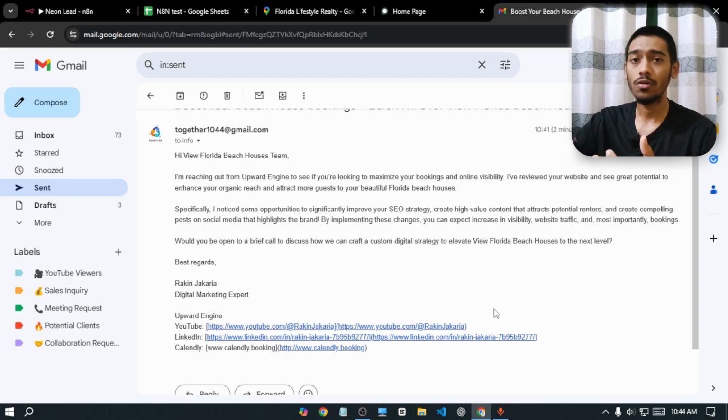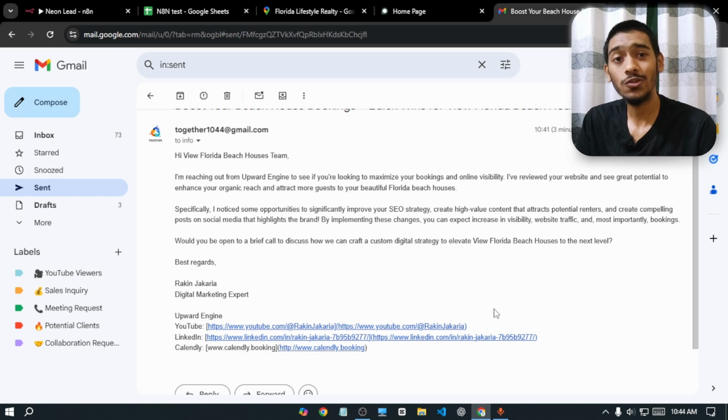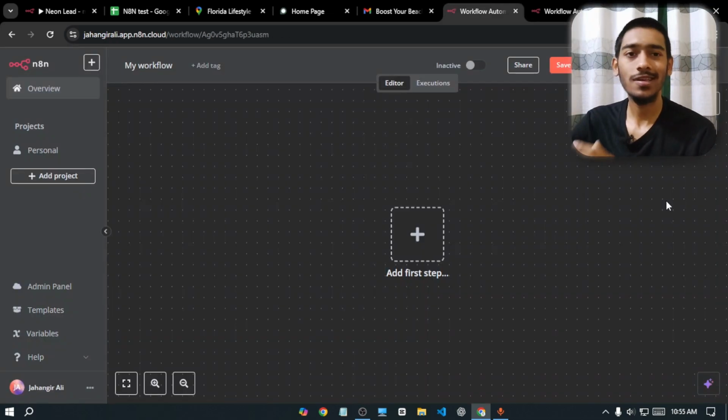At first you have to scrape all the URLs, then feed the URL to a tool or maybe a person. Then they have to find out the problems and research on that, maybe using AI tools. After researching they have to find the problems, update them on a spreadsheet or Airtable, then verify whether it is really a problem or not, then send emails to those email addresses. But everything here happens in 20 seconds. So as you can see, right now I'm on a new workflow.